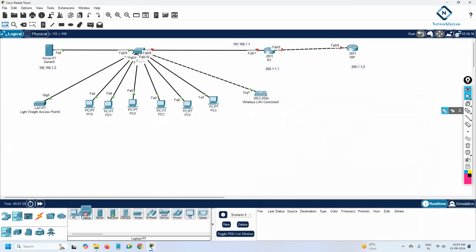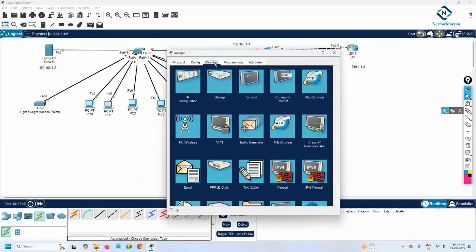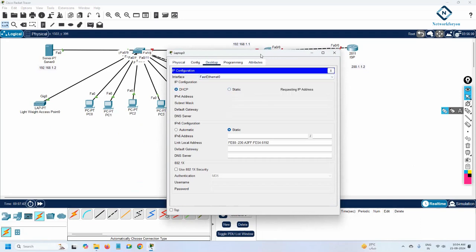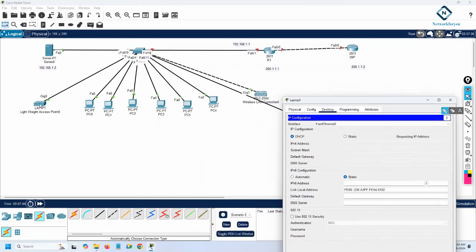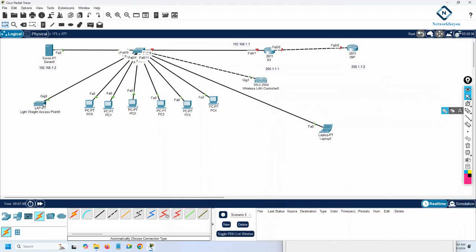And I can say I am the network engineer. This is my laptop. I will connect my laptop to the switch. I am going to get the IP from the DHCP server, and I am going to configure this controller. If you see, this WLC controller is here, and this one is the access point.